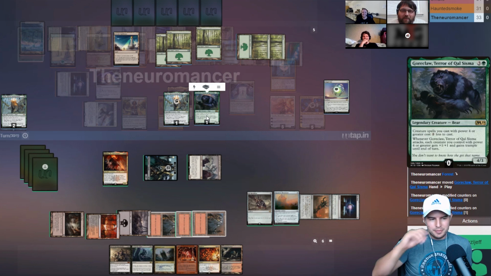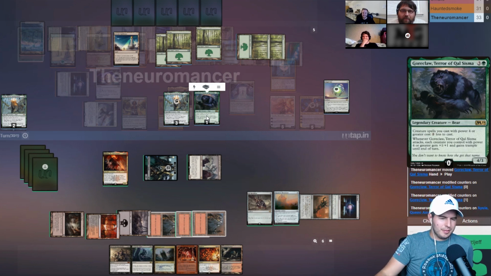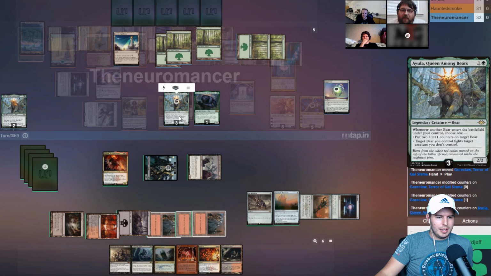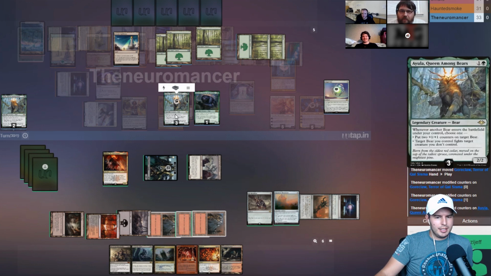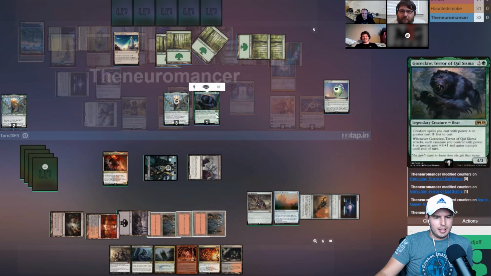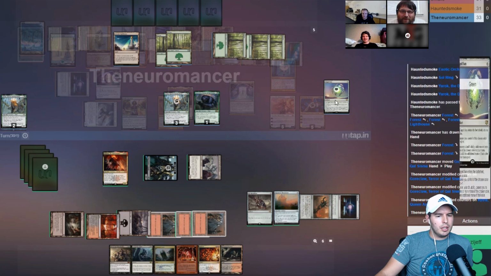And then I'm gonna drop the counters onto Ayula, making her a 5/5. Yeah, she's a bear. Seems pretty burly. And then I will tap for 2 to drop me a bear cub.